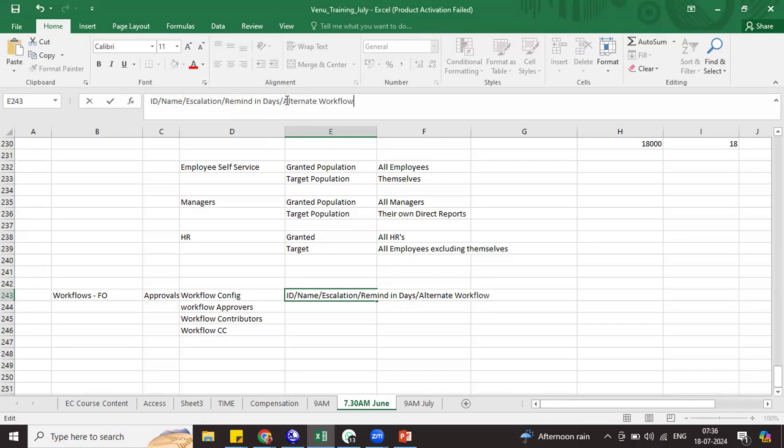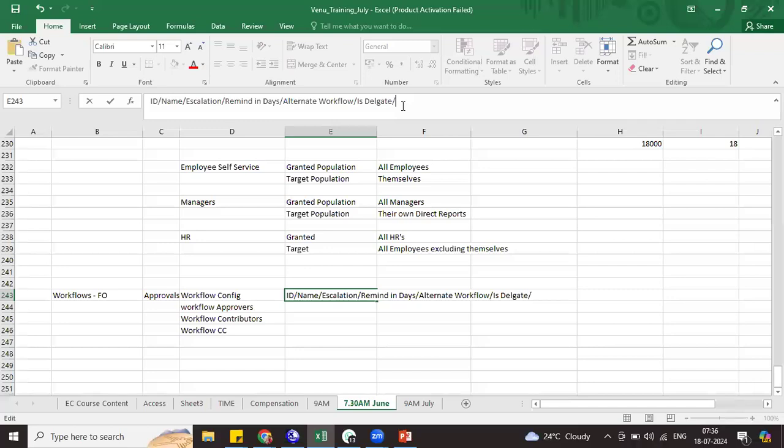You can also use an alternate workflow. For one workflow, if the requester wants to choose a different workflow, they can choose a different workflow. And then there is the is delegated option. Is delegated will enable one additional field on the workflows. Delegation means if I am an approver and I want to delegate to someone else, that means I don't want to approve on my behalf, I want somebody else to approve. I want to route the workflow to someone else so that they can approve. So that is delegation. If you want to use delegation in your workflows, you can enable delegate.